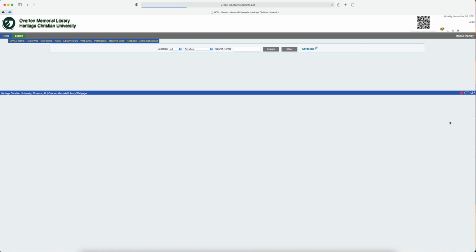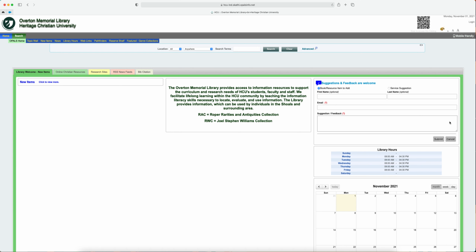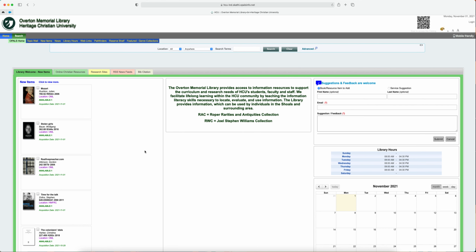And while we're there, let's just go ahead and talk about how to search physical holdings we have in the library, because you may have the opportunity to visit Florence, visit campus, and you would like access to the physical holdings in the library. You can see what we have available ahead of time before you arrive, in order to know what resources you need and what resources you're going to have available to you in the library.